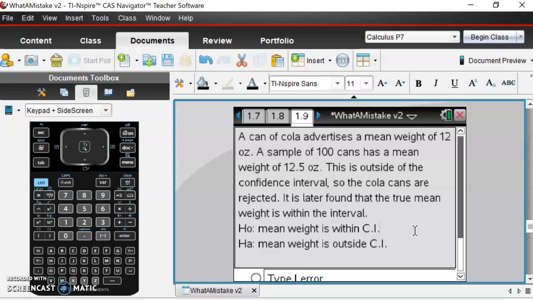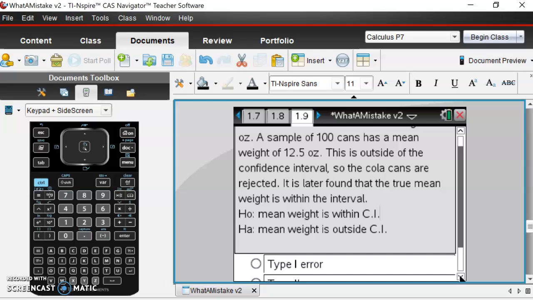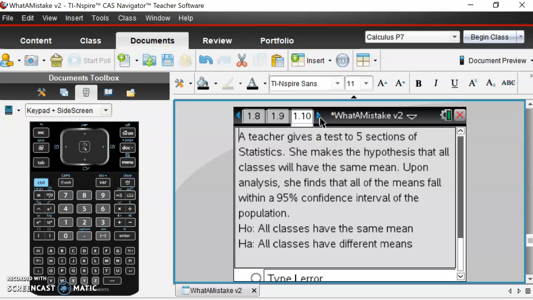Okay? However, it's found out the true rate is actually within the interval. So that means that our data said, oh no, he's outside of the interval. Well, the p-value is very low, but it turns out that was acceptable, should have been in there. So this is a type 1 error. Anytime your null hypothesis gets rejected, but it should not have been rejected. The type 2 error is when the alternative hypothesis should have been rejected, but it wasn't. When we reject the alternative hypothesis, that means we failed to reject the null hypothesis. Failed to reject means the same thing as accept. We just never use those words.